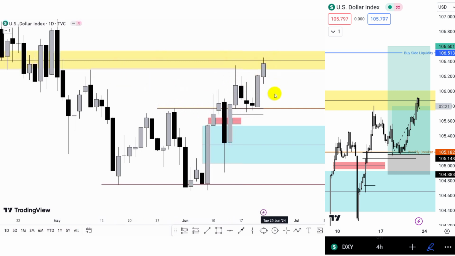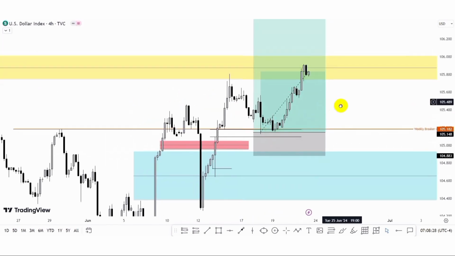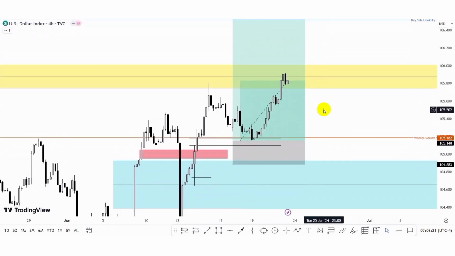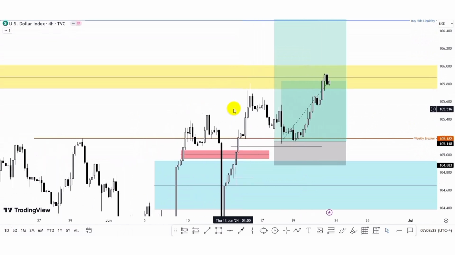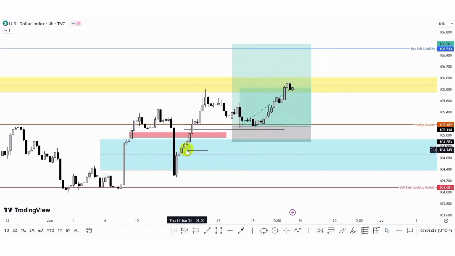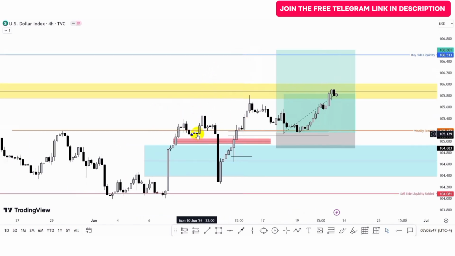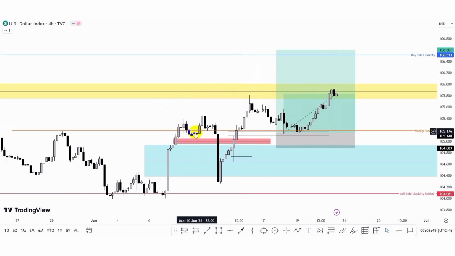So let's drop to the 4-hour time frame. Now you can see price neatly delivered to the upside. What we saw actually in the 4-hour time frame is actually this. We saw this particular candle swept the low of this candle. Now we have price pushed to the upside and then broke through this swing high points. So we identified this as a breakout block zone because this was the move that took out the swing high.